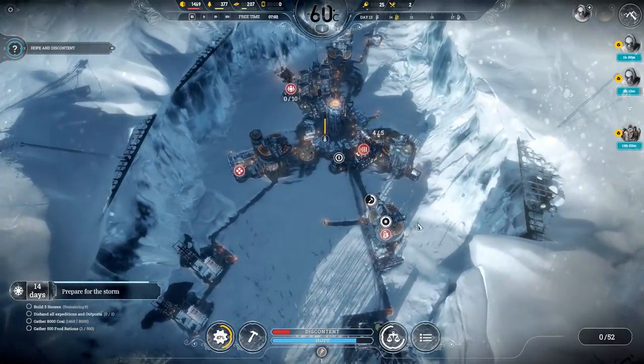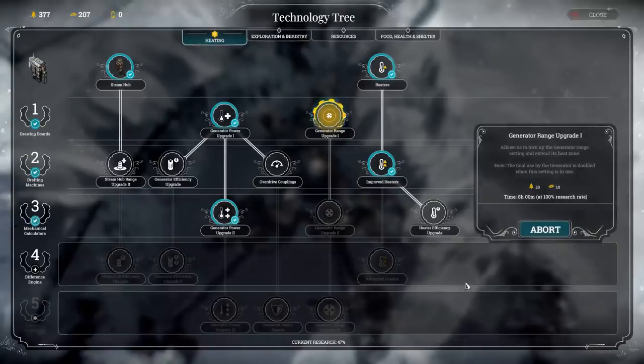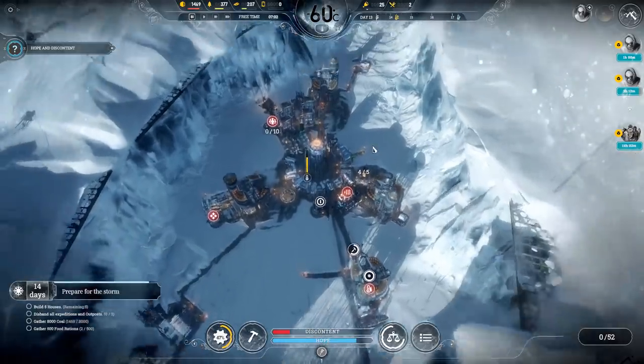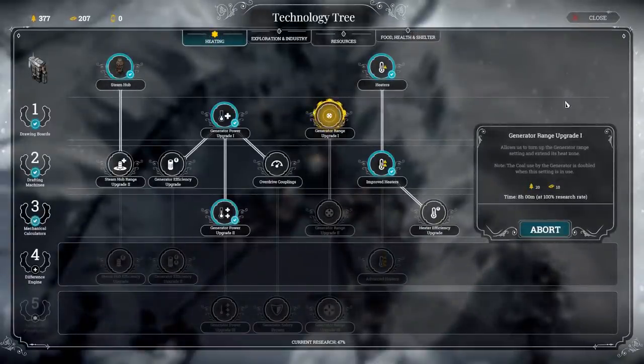Well, what are we going to do first? Now I've got to show you, because before I started the episode, I thought I'd have a quick look at the technology and see what we can do. And look, I've got the tiers back. I don't know if that's linked to this 15 days thing, or whether it could have been bugged out. I'm loath to say that, because I don't think I've encountered any bugs in this game so far, but maybe it's tied to this 15 days.